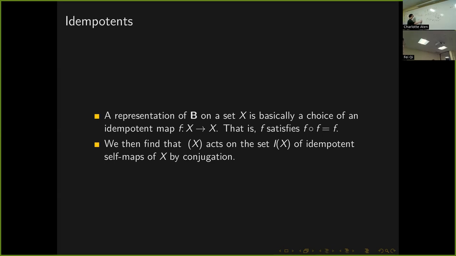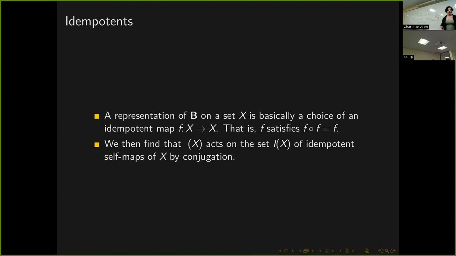The set of representations is in natural bijection with just the set of all self-maps of X satisfying f composed with f equals f. I could have just started talking about idempotents immediately, but I wanted to say at least a little bit about why I was motivated to do this in the first place — it wasn't to find this formula. Also, at the very end I'll mention that it's interesting to think about what this formula would be like if instead of this monoid I used a different similar one.